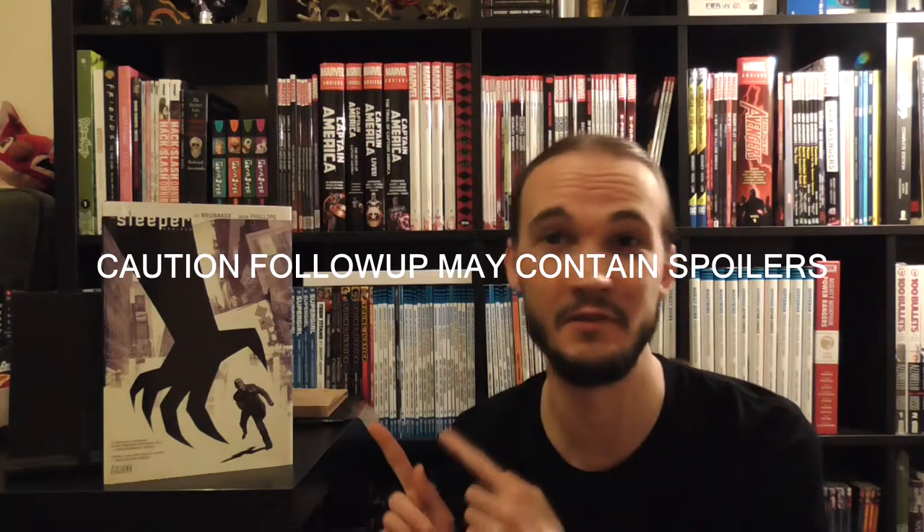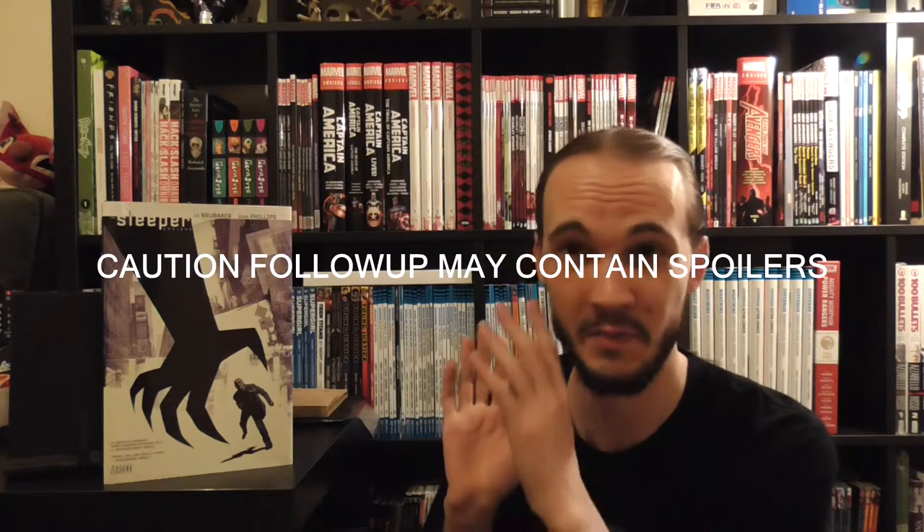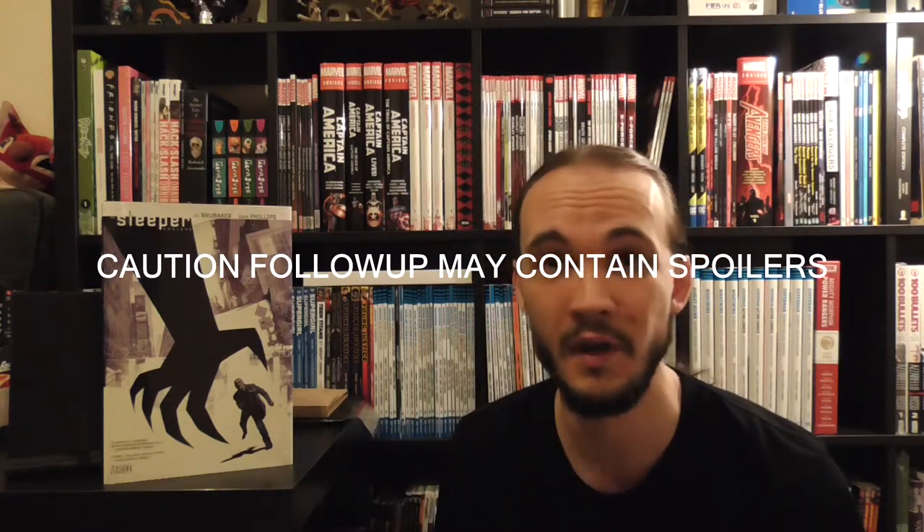I love this book. I love Ed Brubaker's stories overall, but specifically this book is one of the few that really stands up there in his writing. You can tell he had almost too many ideas when writing it — there are so many possibilities and at any point he could have gone anywhere he wanted. The story is built up in three sections, with Point Blank as the prelude. If you read the extra sections where the creators explain how they made the book, Ed tells us how it all came together.